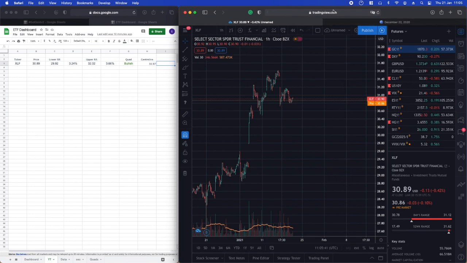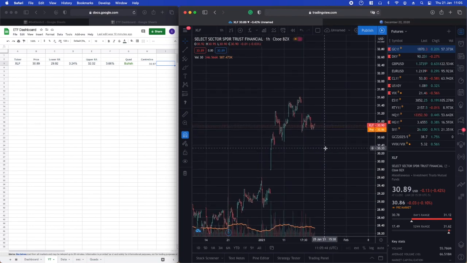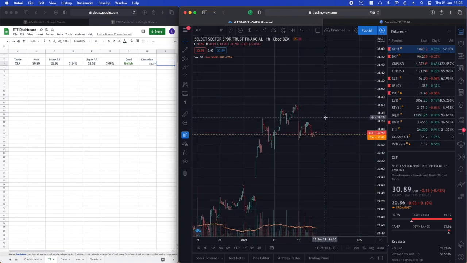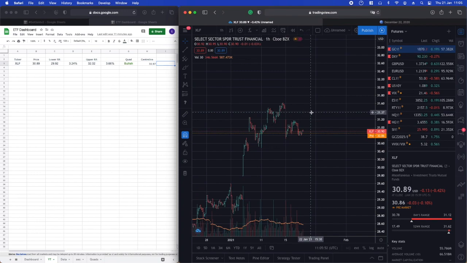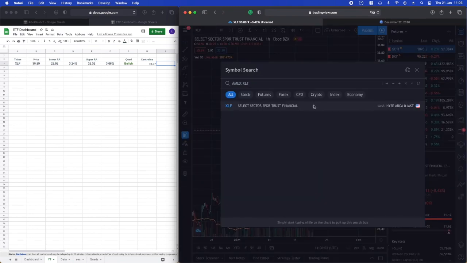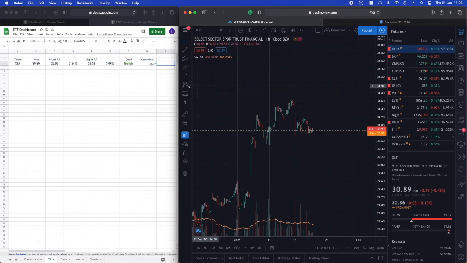So this is Tradingview. It's free, it's easy, it's okay. There's plenty of stuff on here, there's plenty of stuff not, but it's something that most people, if you're starting to learn, have access to and have used in the past or seen other people making Tradingview charts. So I'm on XLF here. So I have a lower and upper range and we're bullish.